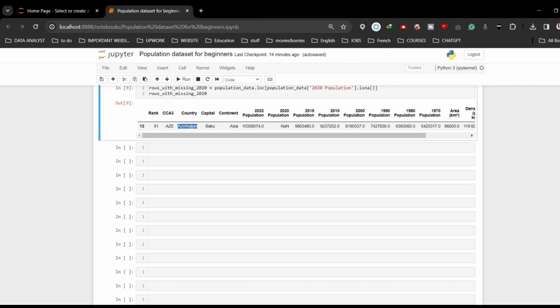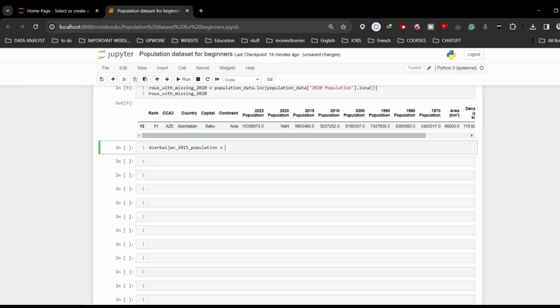First of all, I'm going to copy the name of this country because I don't know how to spell it. So Azerbaijan 2015 population equals, so this row, we get it from here, right?